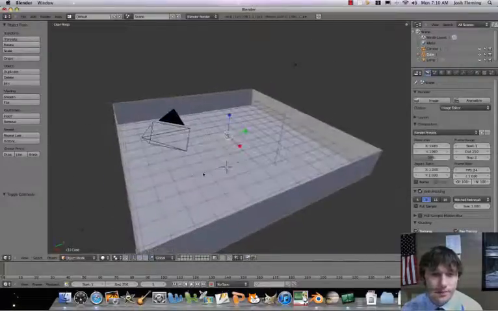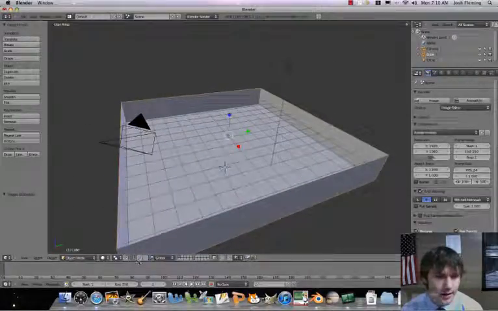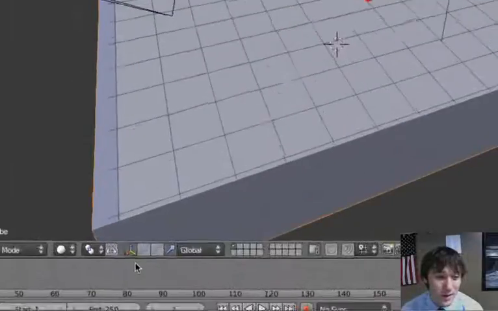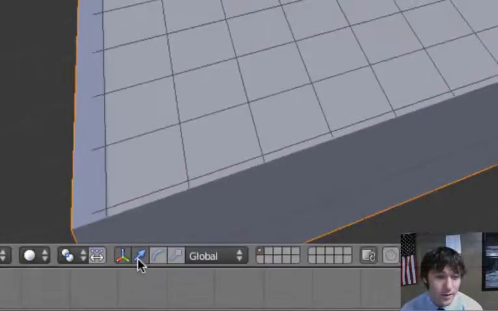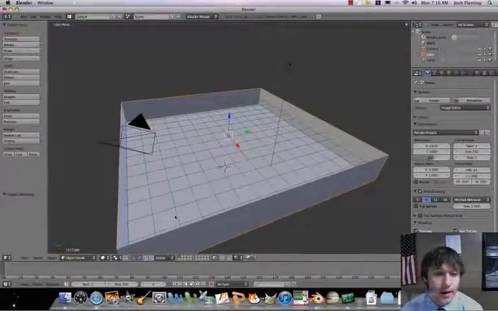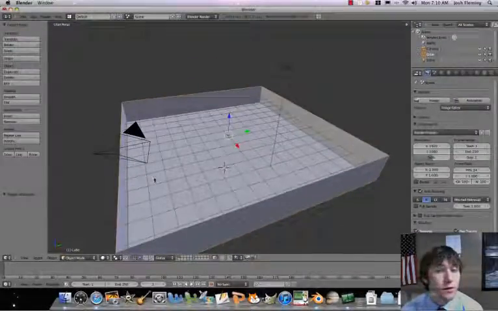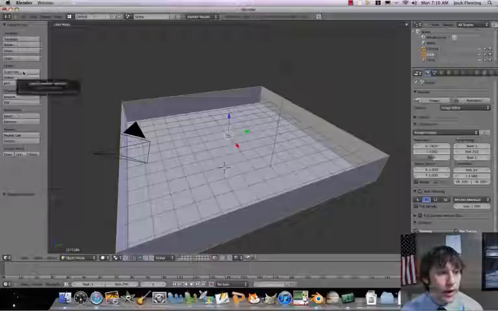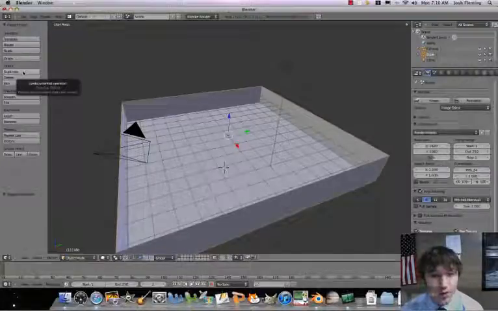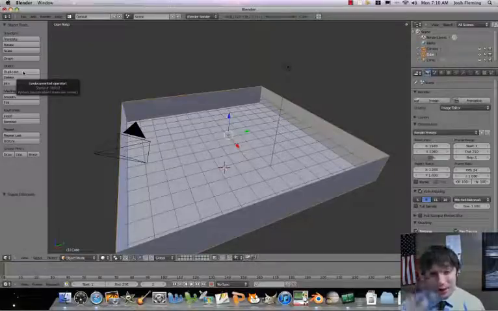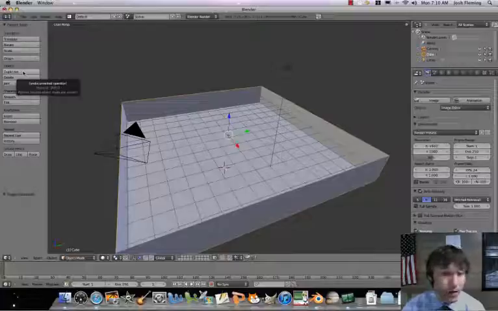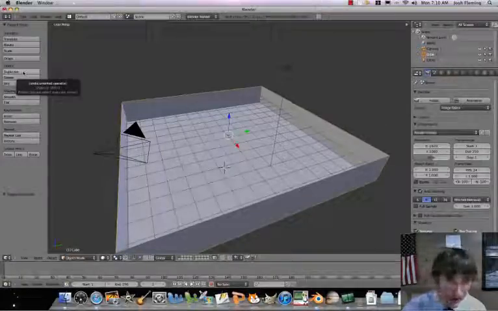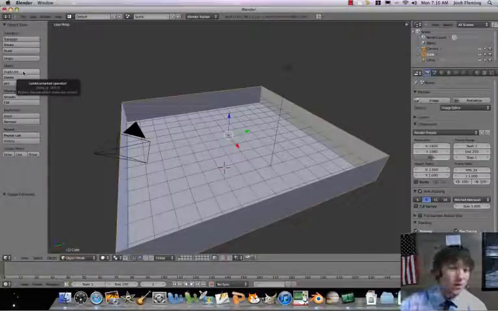Just to get things ready, right now we're in scale mode. I'm going to switch it to the manipulator mode, the translation, as far as moving things. Now we've got our box selected. We're going to go to duplicate. Now we're going to do a little trick here. We don't want to move our other floors left or right. We're not moving along the x-axis or the y-axis, only the z-axis. We only want to go up.